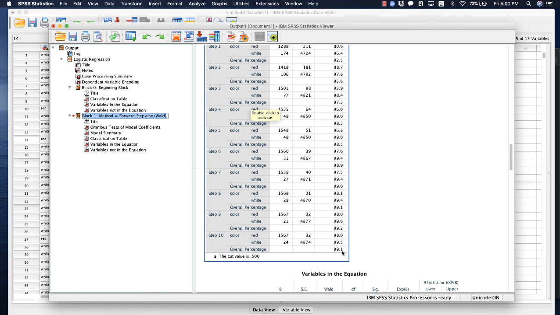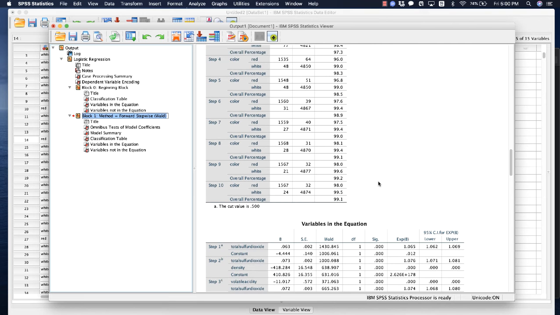If you really need to achieve the highest accuracy, then you can take model 10. If 95% is sufficient, then you can take model 4, right? No, model 2. Model 2 has already achieved 95.6% accuracy.